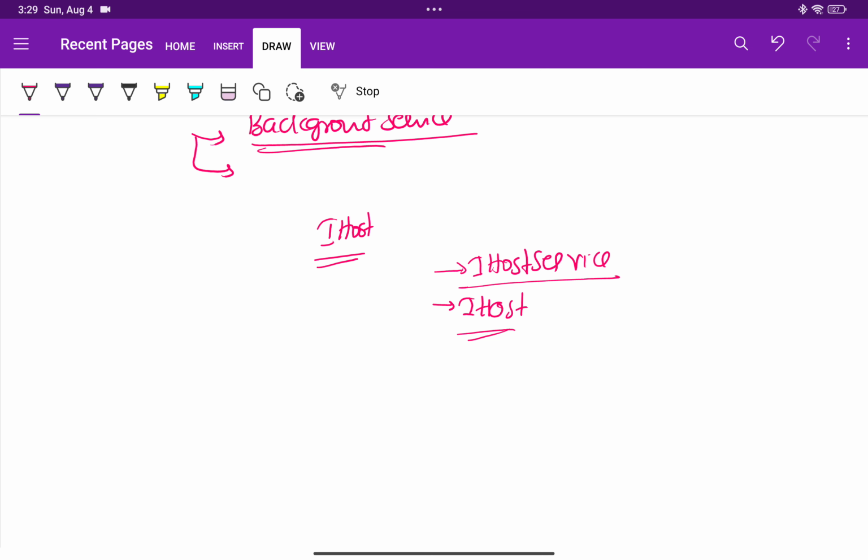I will briefly explain what it contains: the StartAsync and StopAsync methods. The main responsibility of the StartAsync method is that in this method we encapsulate the business requirement, what we need to run in the background. The whole code which we have to write goes in the StartAsync method.